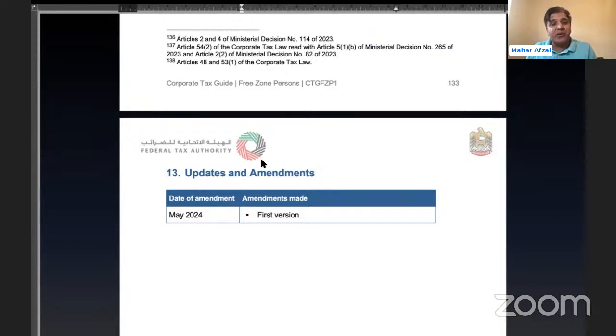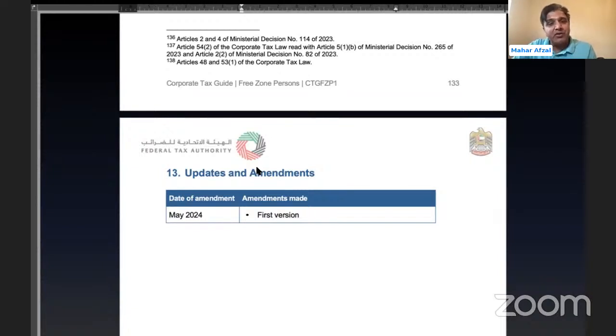Some entities need to apply for deregistration, and some entities even if they can't apply for deregistration, are liable to comply with the requirements of corporate tax as well. So it is mandatory to register for CT for Jobs offshore companies which don't have adequate substance. You need to register. As I mentioned, this is the same question coming again and again. It doesn't matter, the exempt categories I have already told you.